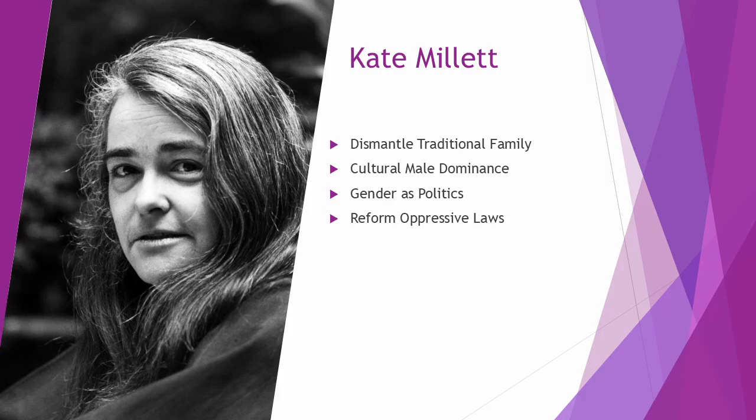The idea of family is that undoing the traditional family was the key to achieving a true sexual revolution. The idea of portrayal of women in art and literature is that patriarchal culture has produced writers and literary works that degrade women and normalize male dominance. Kate Millett's view on sex and gender is that gender is a political construct used to maintain male supremacy.